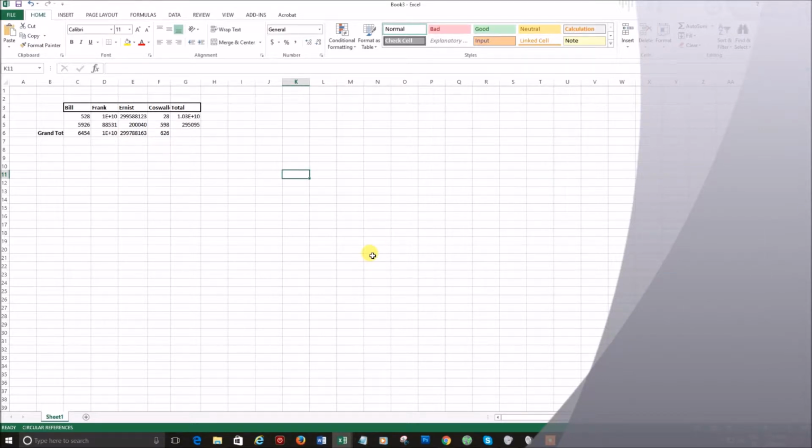I'm using version 2013 here, and we'll just talk a little bit about manipulating column width. I'm sure we've all come across this situation before where your data doesn't fit in the columns and you get these funny mathematical terms which only geeks know how to unravel. So to unravel this situation, I'll just go through a couple of ways of changing your column width to suit the data that you're putting in each column.